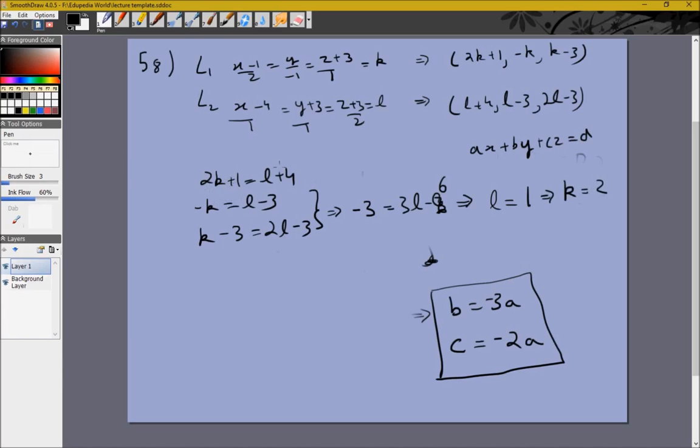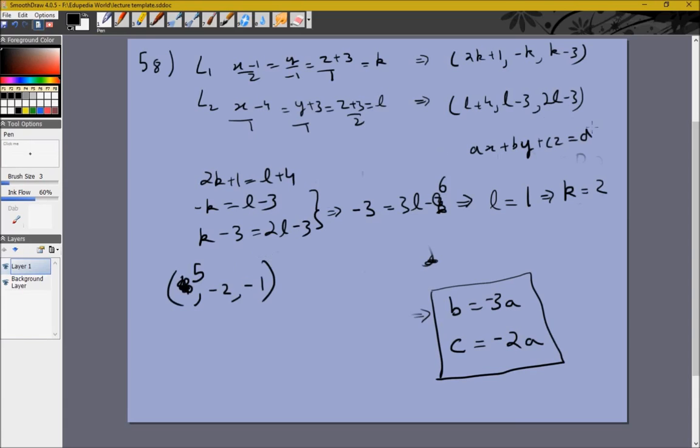4 plus 1 is 5 is 1 plus 4. Minus 2 is 1 minus 3. 2 minus 3 is 2 minus 3. Yeah, so which gives us the point 2k plus 1 is 4, comma minus 2, comma minus 1. Sorry, this is 5. 5, comma minus 2, comma minus 1, 2k plus 1.